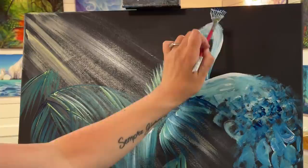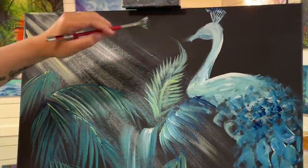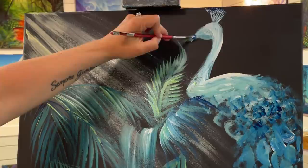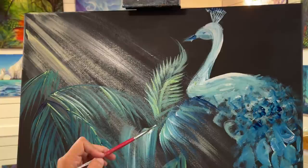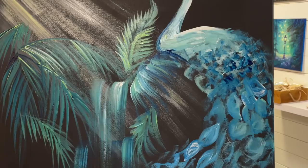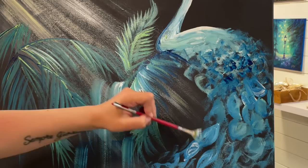And then I just dip into my blue and just tap a little bit of that bluey fuzzy stuff for the top of it. And then I'm just gonna add a little bit carefully using the corner of my brush here, but you can use a liner brush if you want. If you kind of curve over and use just the concentrating using the very tip end of that brush, you can use it as a liner brush if you're careful. Now where I place the eye is wrong. Skip that, guys. I'm gonna move it up. It should be higher up. Of course, you can put it wherever you want, but I just want you to know that later on I eventually cover that up and go over it.